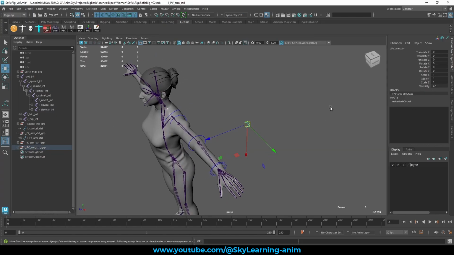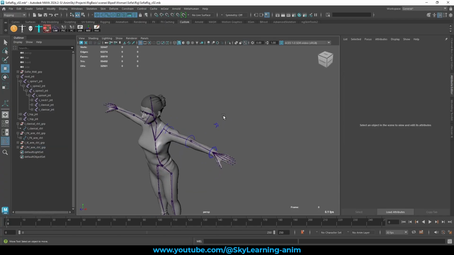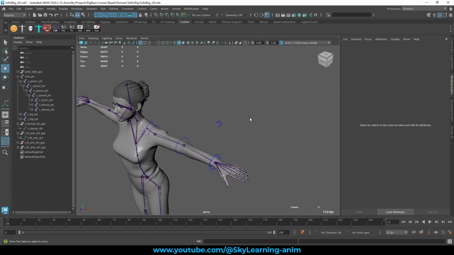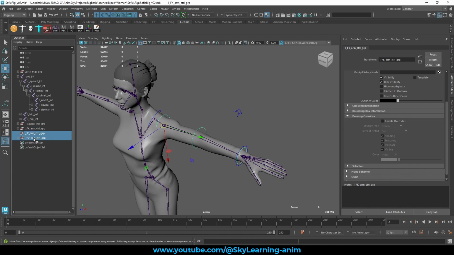Why not color it? First remove its history, and color this attribute, enable override on the top group, make it also blue. Here you can choose any kind, but I'm still gonna choose this same blue color. So yes, the control making is done for the left hand side. The control is done, and we have our IK control setup, and we have our FK, we have IK and pole vector. The FK control setup is there.